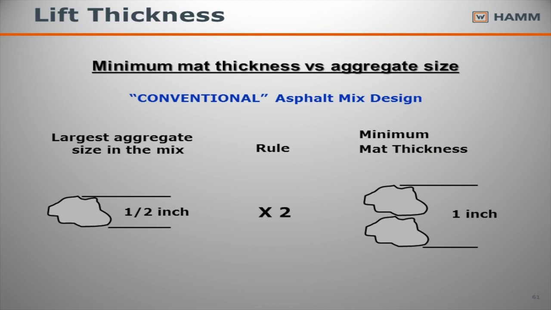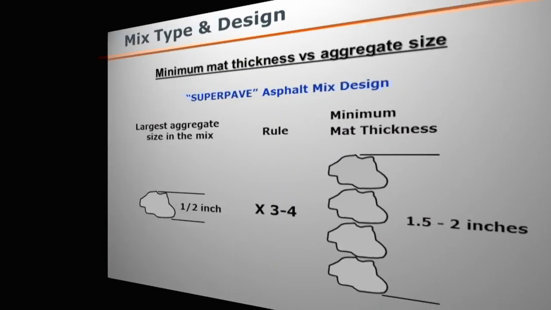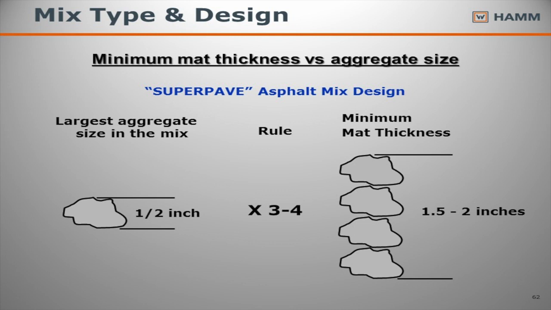So years ago, with the old Marshall mix design, we had a rule of thumb. If you had a half-inch mix, you'd get twice as thick, and we can get the compaction. But we didn't have the fractionated aggregates that we have today either. So now with the new Superpave mixes that we have, that rule of thumb has changed a little bit. Now that half-inch rock, which is our maximum size rock in that mix, we want to lay at least a 1.5 to 2 inch mat so that we've got something to compact to and we're not breaking what's in there.